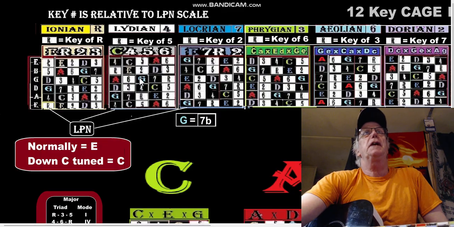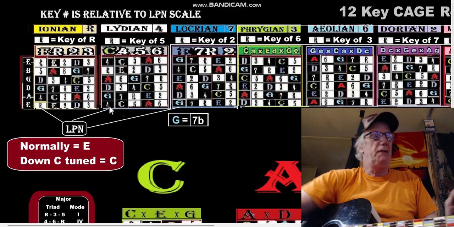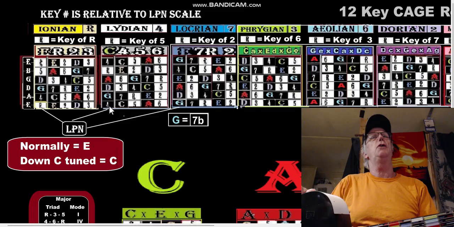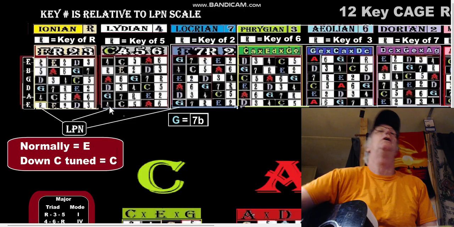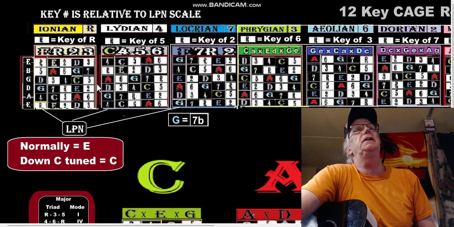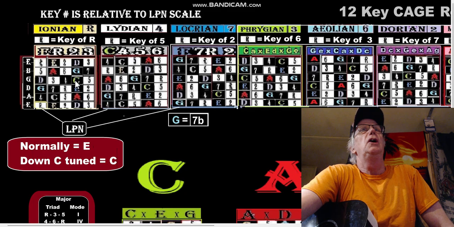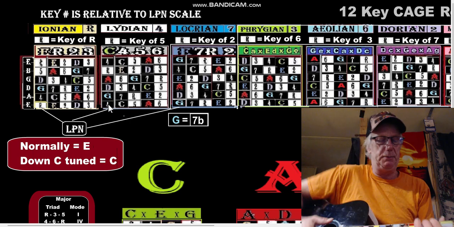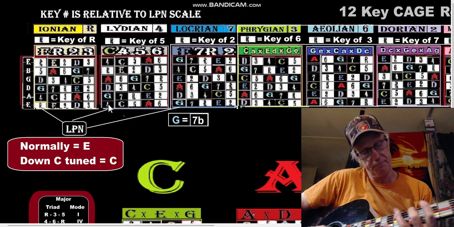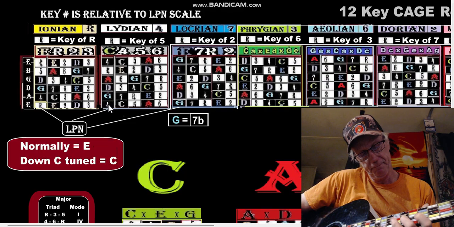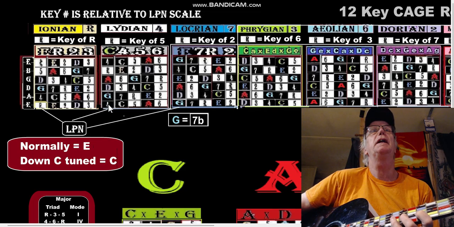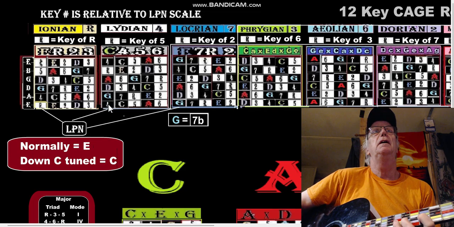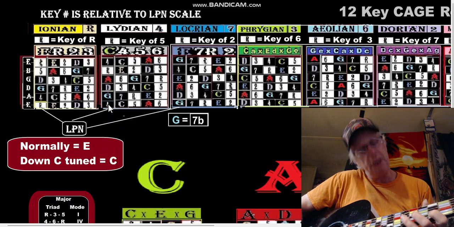Now, if we go to the next box, we still have the same lowest playable note. If we wanted to stay in the key of C like that, the lowest playable note would be 4 in that key of C. It would be up here again. And we got that cutout. Do we have a cutout there? Let's not get caught up in cutouts here.